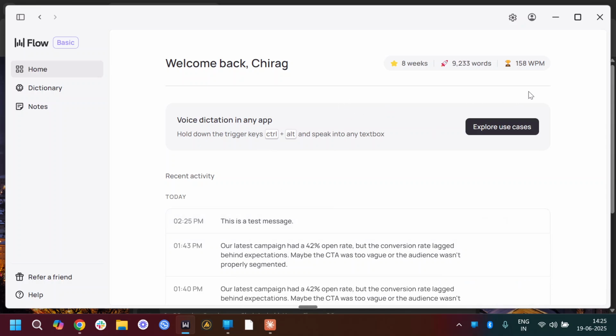So currently I'm on the free version. I started on the pro version. So when you sign up, like I'll drop a link in the description below, you'll get 2 weeks of trial for the pro version where there's no limit on the number of words per week. I have another account on which I'm using the pro version for my work. It's really useful and something that you'll use a lot.